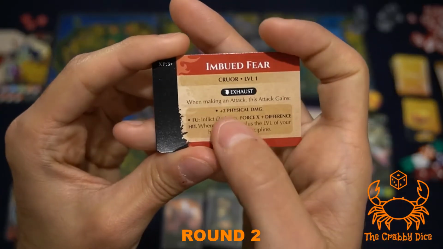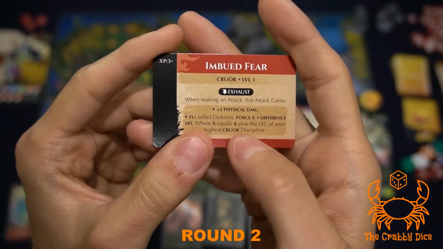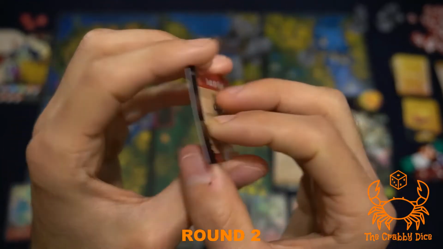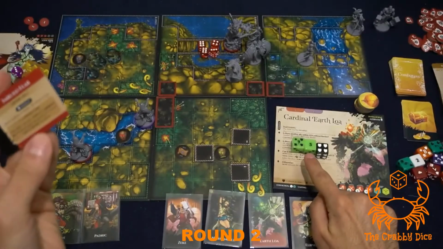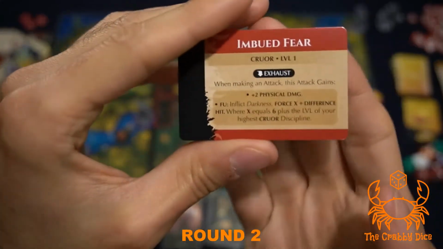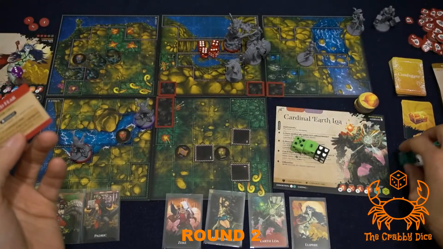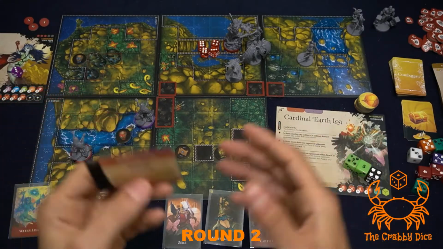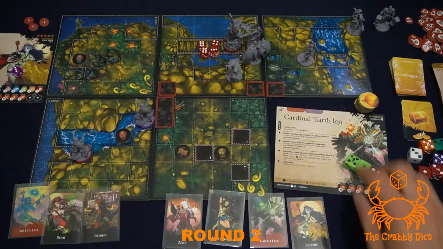19 out of 30. Now, what this does also is inflicts darkness, force X plus the difference X, and so on. But it's going to be 6 plus 2 because my highest level Kuro is actually a 2 because of blood toll. So the difference was 4. 4 plus 6. Sorry, 4 plus 8. It's going to be a 12. Sorry about that. So 12. He needs to have a conviction check of 12 where he suffers darkness. Well, he does it. He rolled 15, so he protected against darkness. Well, that's fine. Okay. But remember, this attacks twice, so I get to do the exact same attack again.